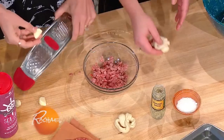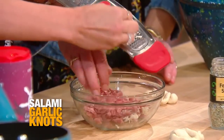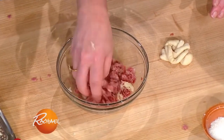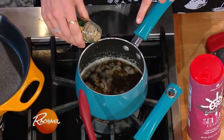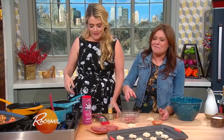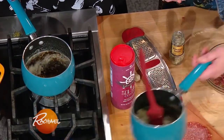So here I have some cut up salami. You can use prosciutto if you really like your guests, but whatever works. Some fresh garlic — you and I have a garlic fixation, we love that, and it's good for us. Your dad would approve. And here's how I like to zhuzh up the standard garlic knot: we're cooking in some of the salami, and then I take some whole fennel seeds. Think of your sausage flavors — it tastes like sausage. I want to really amp up that Italian flavor, so I have equal parts butter and oil with some grated garlic, and I'm going heavy on the fennel seed. Can you hear it? Smells amazing — you hear it frying a little bit? Just let this simmer and sizzle until you really smell that aroma of the fennel seed.